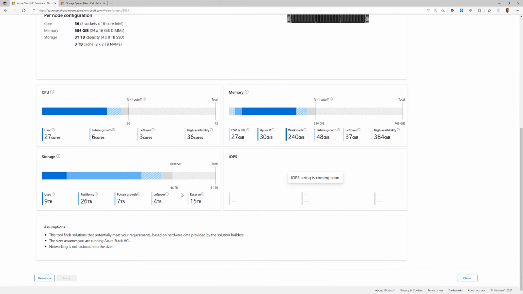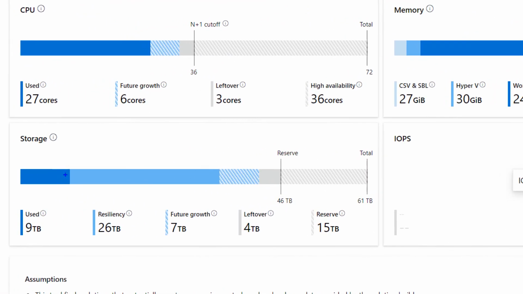So the interesting thing is, what is this reserve here? Because you can see we have a reservation for our 20% growth we have planned. We have some leftover. It's similar to the memory and the CPU, based on the sizes of drives and so on.